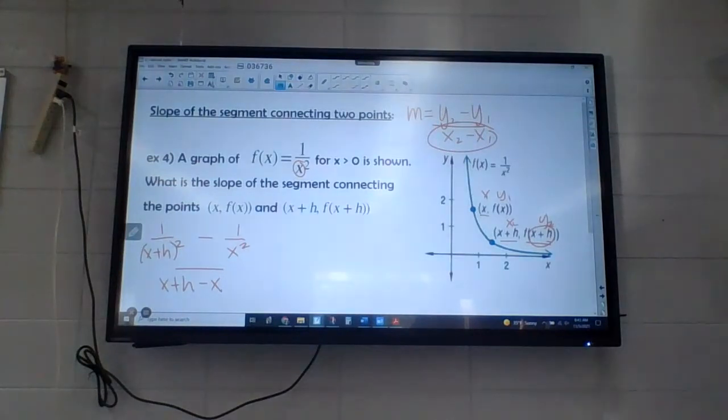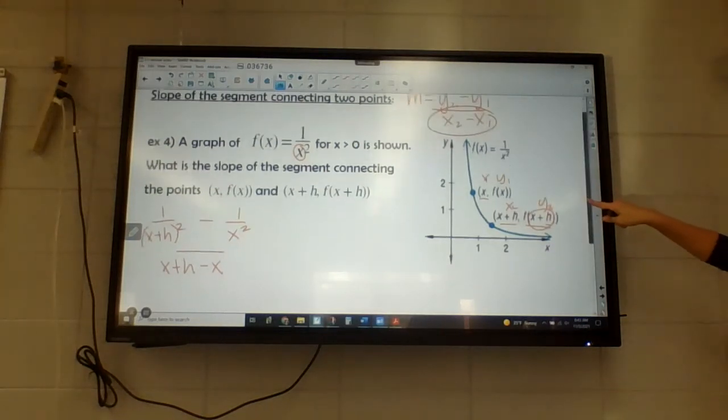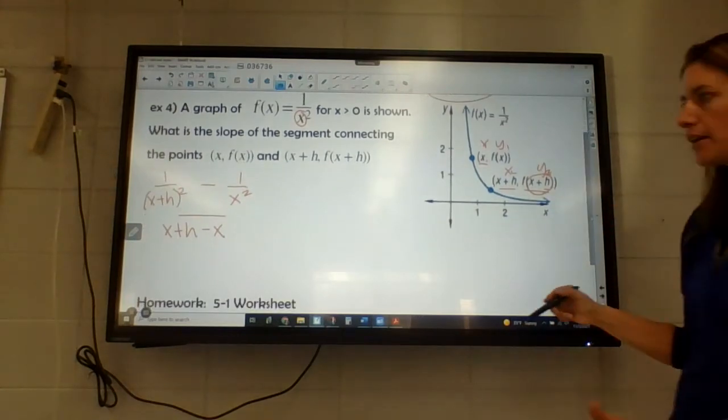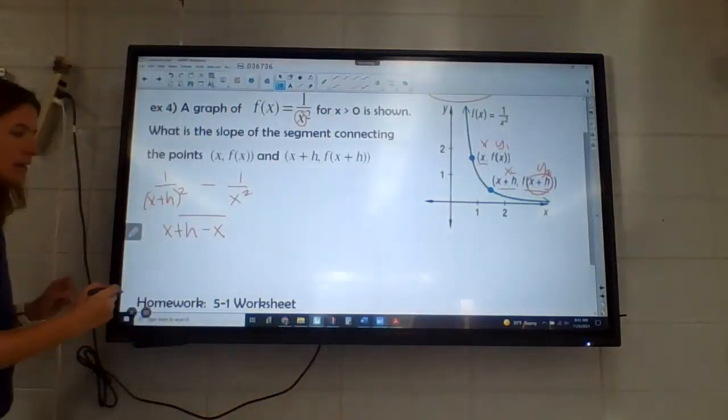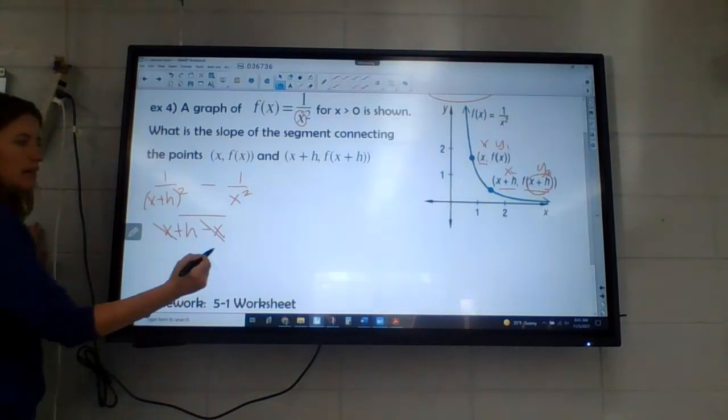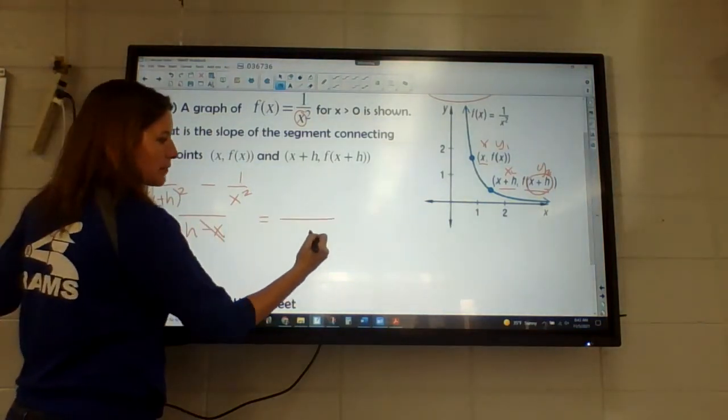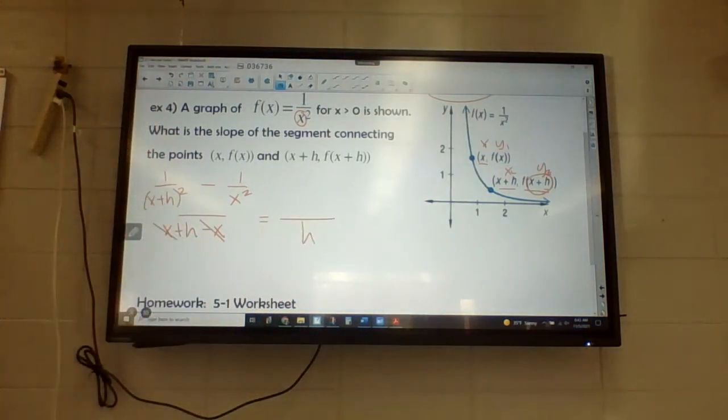So take a minute to digest what's going on here. Seems like a lot, but it's not as bad as it seems. We're just taking those values and putting them in. You're going to do a very similar question in your homework. I think yours is a little bit easier though. All right, a few good things going on here. The bottom, the x's just cancel. So it's just going to be an h on the bottom. I'll deal with that later, but just having an h on the bottom is a lot better than having all the other stuff going on here.